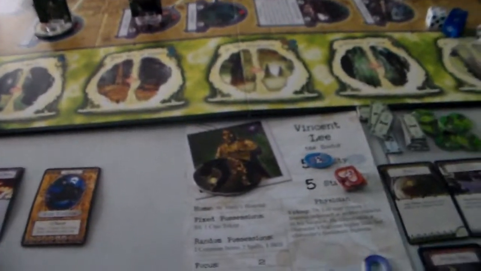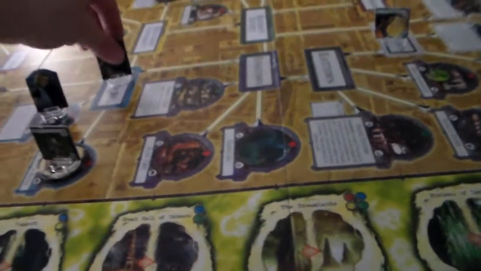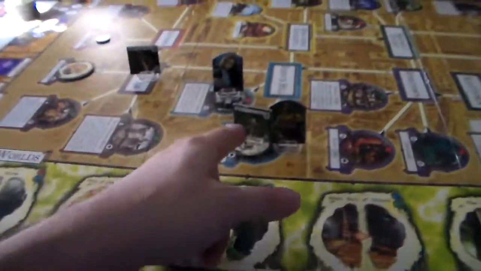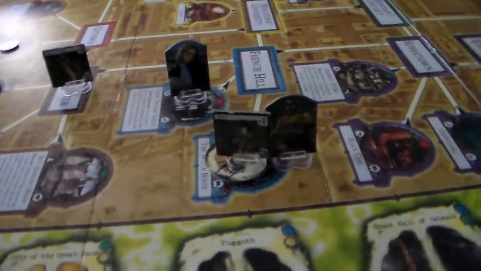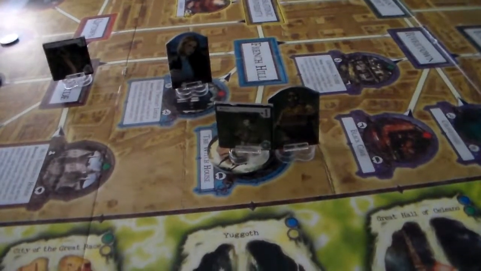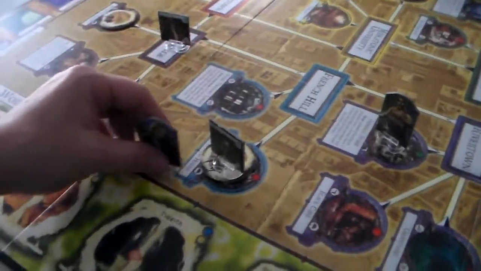Alright, so it's Vincent's turn. Where am I going to send Vincent? You know what? I may send Vincent. He has +2 speed. So I may send him 1, 2, 3 to the Witch House. So we can get over there. Well, you know what? No, I'm not going to do that. I'm going to send him to the general store. And he's going to buy some stuff. And then I'm going to send her 1, 2 to the Witch House.